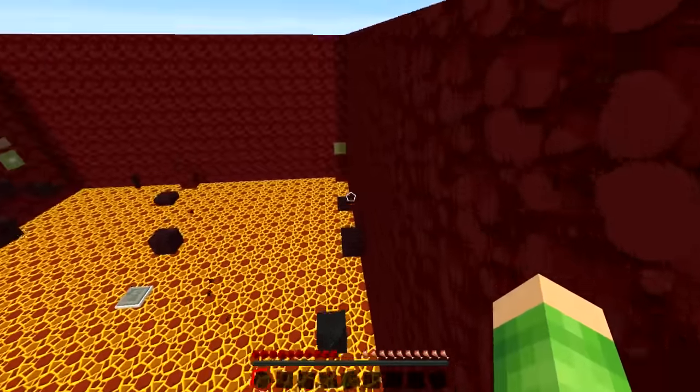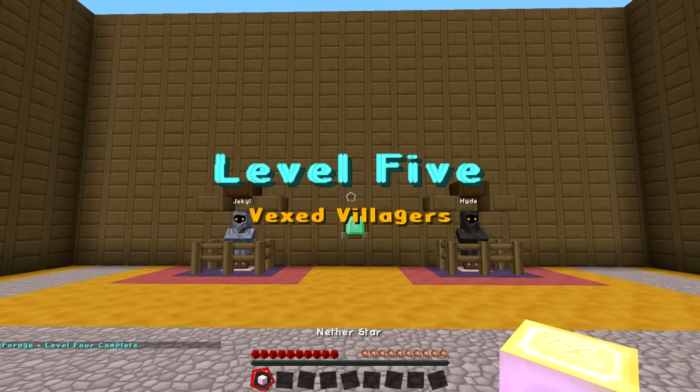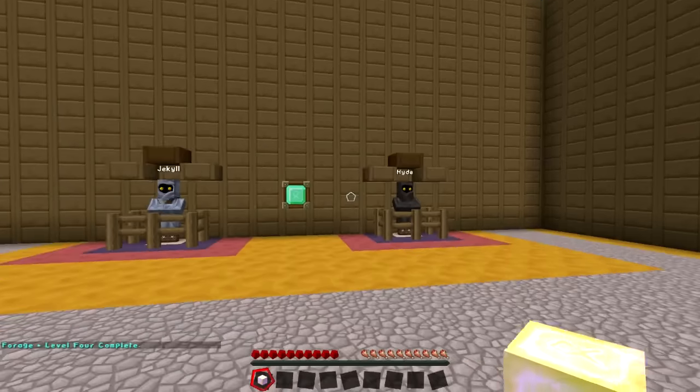I'm going to just try doing that instead. See, that is the way to do it. Goodness, I could have just done that earlier. There we are, never mind. Phew, we're through. Level 5, Vexed Villagers.